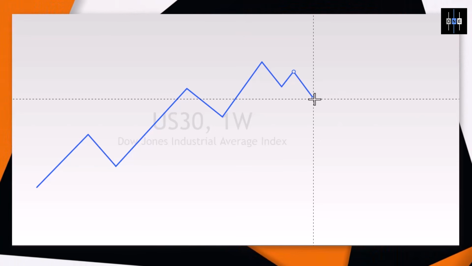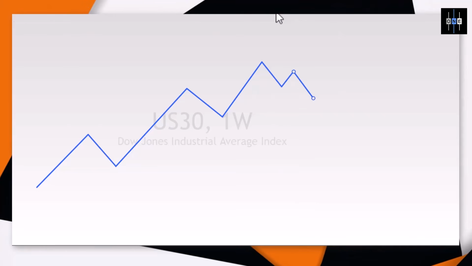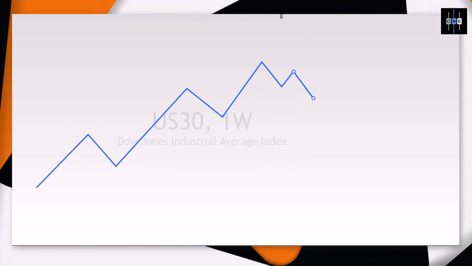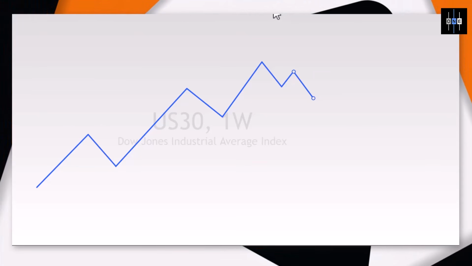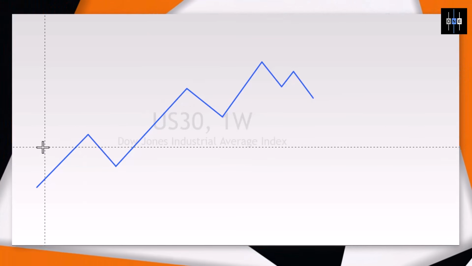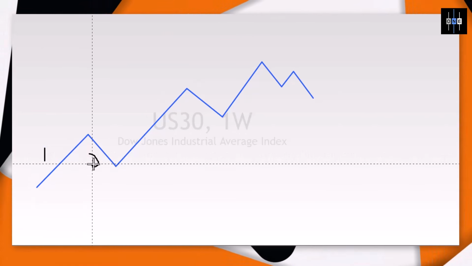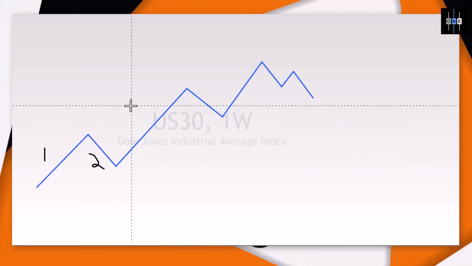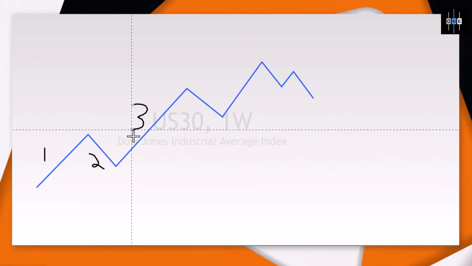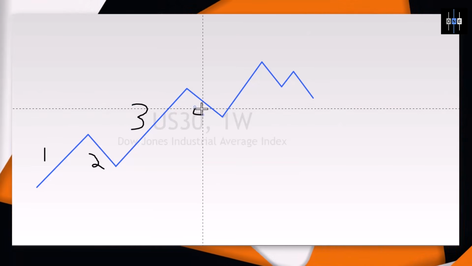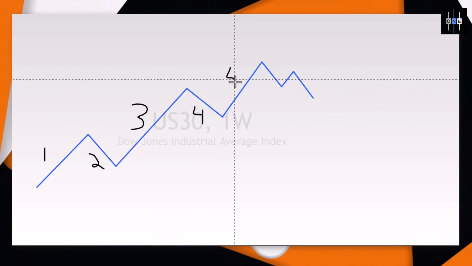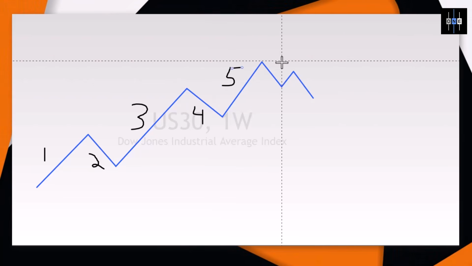So Elliott Waves are measured in waves of 5, followed by an AB equals CD, or maybe just an ABC, depending on how you like to measure it. The first move is going to be our extension right here. The second wave is going to be our pullback right there. The third wave is going to be our extension right there. The fourth wave is going to be another pullback down here. The fifth wave is going to be our final extension up here.